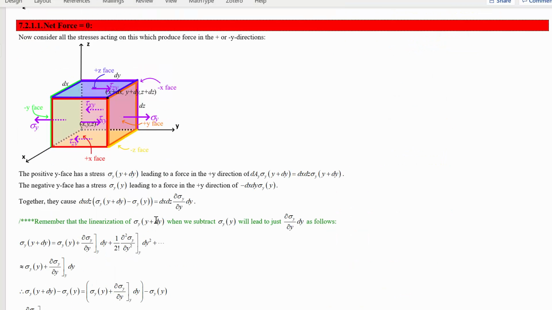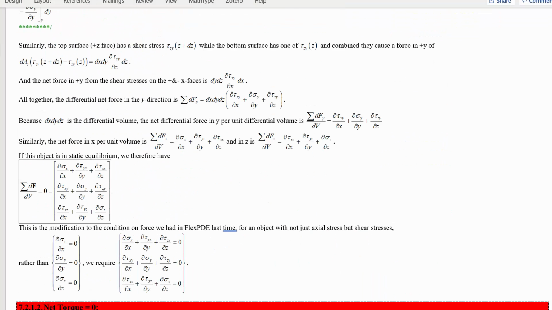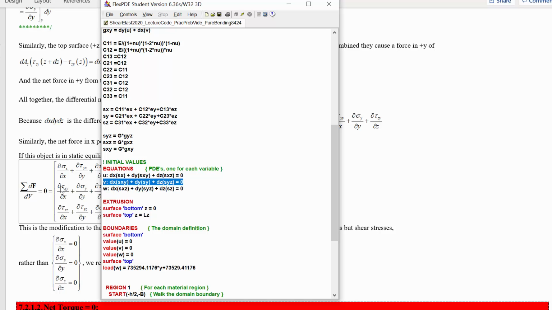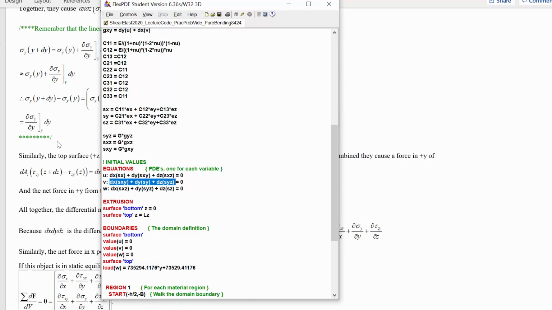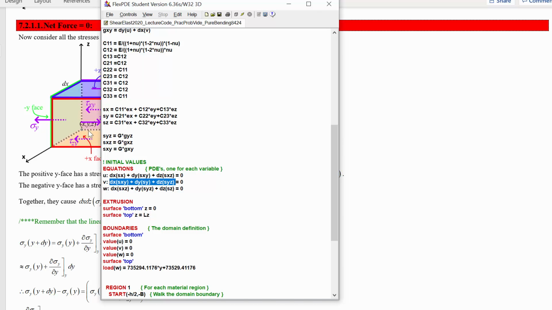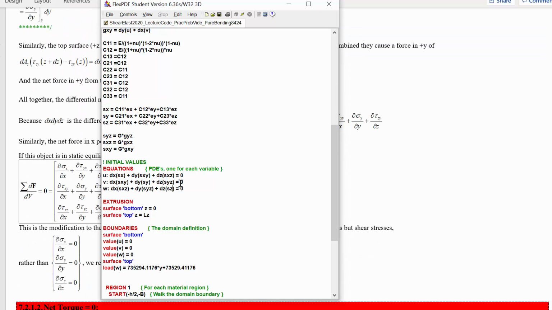You might remember from last week that those equations in FlexPDE are representations of the net force per unit volume. So in the direction of y, if we want not the net force per unit volume on this thing if there is no gravity, but the net force if there is gravity, then what we would do is on the left, we'd have not just the derivatives of the stresses in the y direction, we would also have minus 9.81 times the density. And that's it.